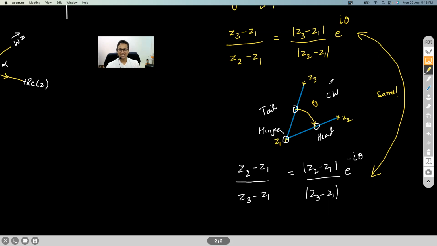Is it fine? Have you all understood this memory aid? See, it is up to you. You make your own way to remember things. If you have your own personalized way of remembering it, go for it. This is what I used to follow, and hence I'm just sharing it with you all. You can have your own sweet way to remember these formulas.